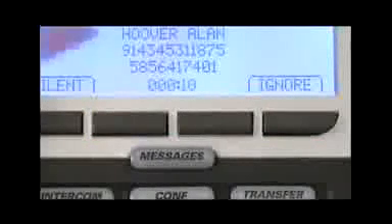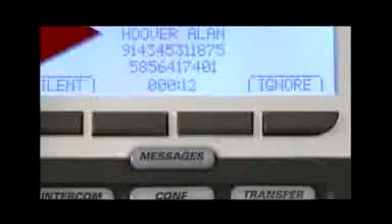The focal point of every Allworks phone is the LCD display. The LCD screen gives you lots of information during each step of the call. In addition to the current date and time on the top row, when the phone is ringing, the display shows the caller's name and number. This can be an internal or external call. When you dial out to call someone, the display confirms you have dialed each digit correctly.